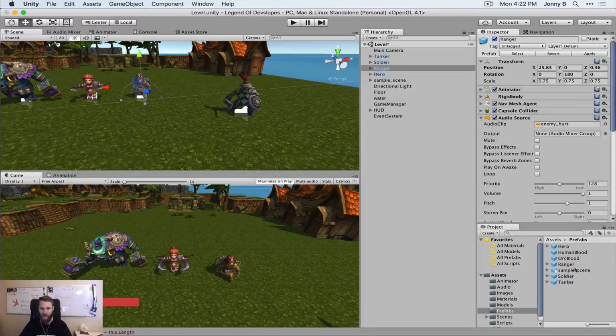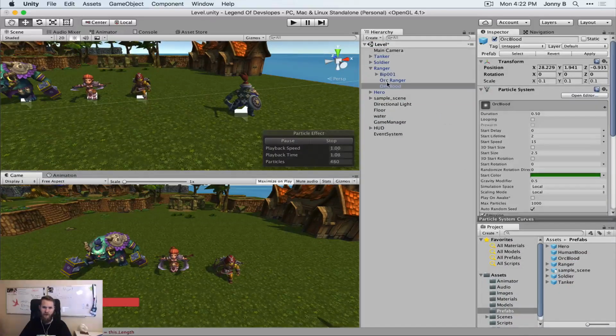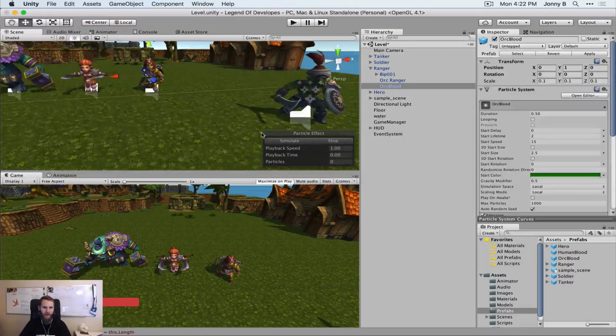Okay. Then in the prefabs, I'm going to add the orc blood to the ranger, just dragged it right on top, and I'm going to change the position to 0, 1, 0. And that's 0 in the X, 1 in the Y, and 0 in the Z. And I'm going to press simulate, and there's some blood coming out of our ranger as well.